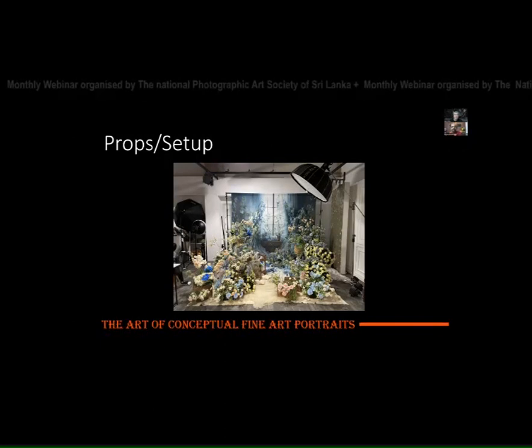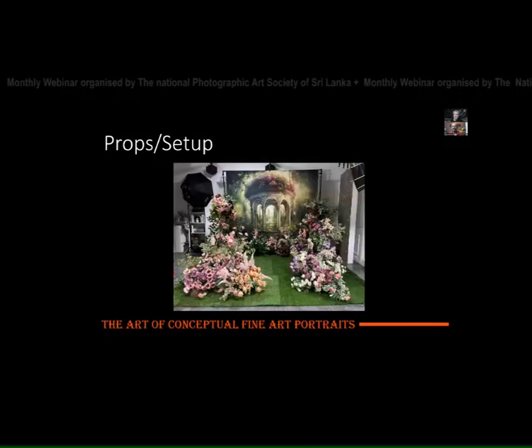And then aside from using a large modifier and putting it close, I feather it so it's not actually hitting the subject, but rather the edge of the modifier is the one that's hitting, so it's lighting the subject just a little bit.